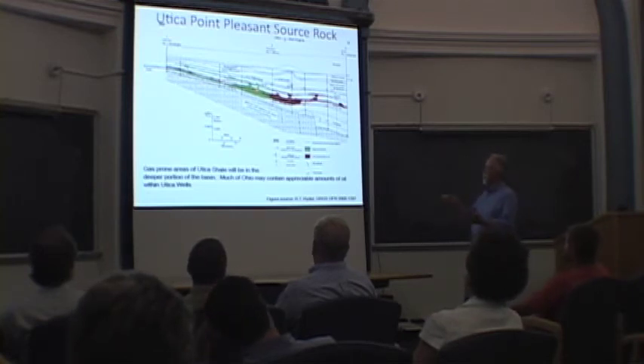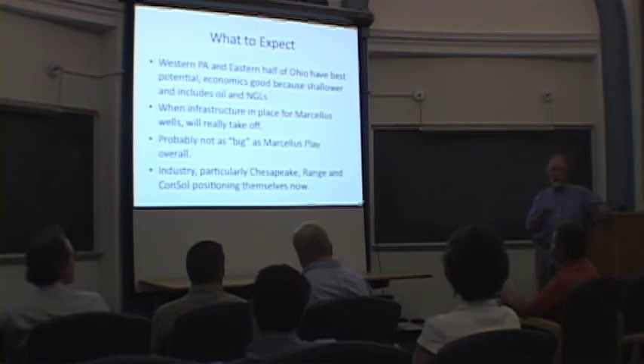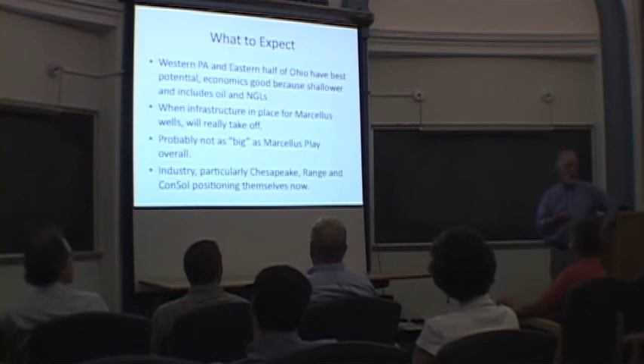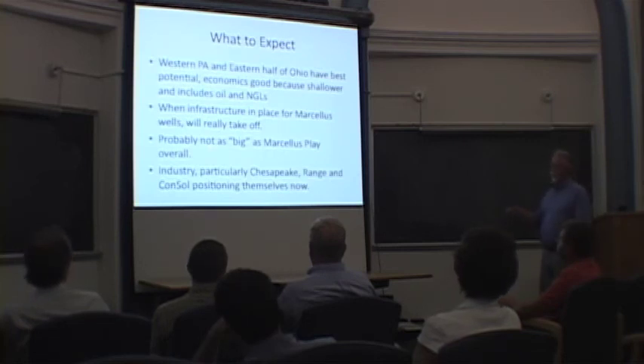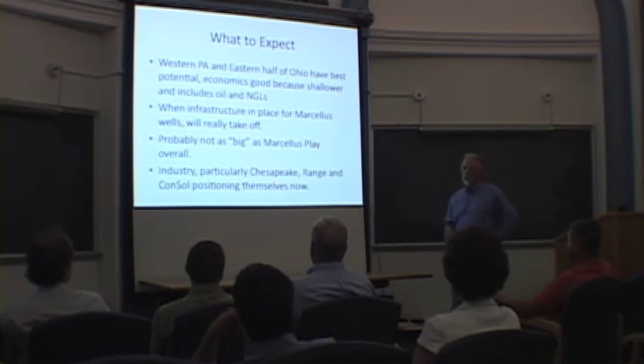Ohio looks like it has the best economic potential, and the Point Pleasant has the best of all. We know the Utica has actually been prolific — Bob Ryder, Bob Burris, Chris Loffrey, and others have shown that the Utica shale actually charged many surrounding units, including the Salina and the Trenton, which produced pretty well in Ohio. The Knox, Sub-Knox, and Trenton probably have oil and gas sourced from the Utica. So it certainly has generated hydrocarbons and they've migrated, though they're now pretty well sealed. The potential is only in this western region.